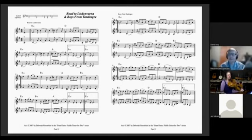After that, you could just go right back to the beginning. Second round, just go right back to the top again and just do it. Great tunes. I wouldn't go a whole lot faster than this. It loses the character. Not worth it. Moderate jiggy tempo, for this one, I think.